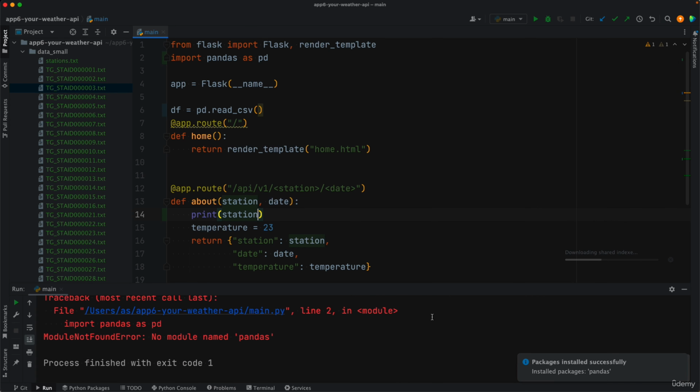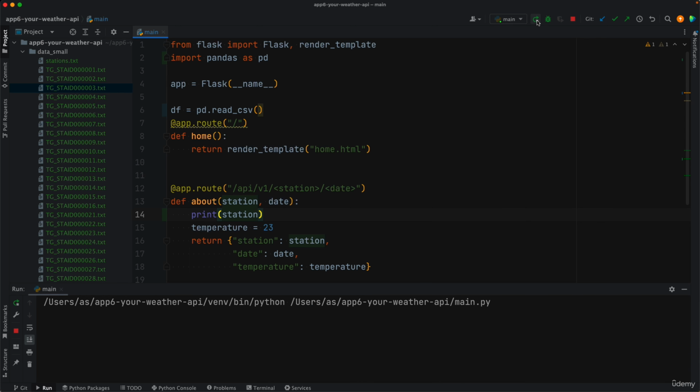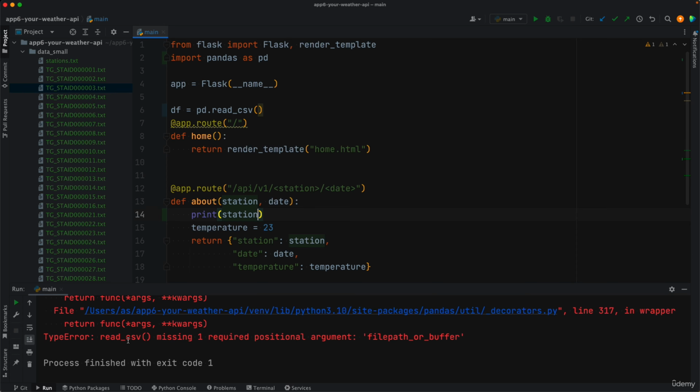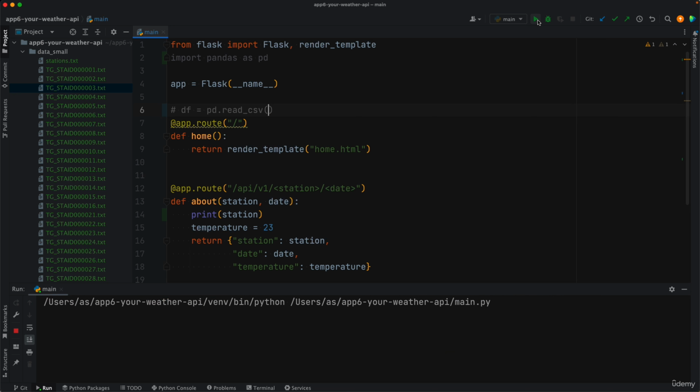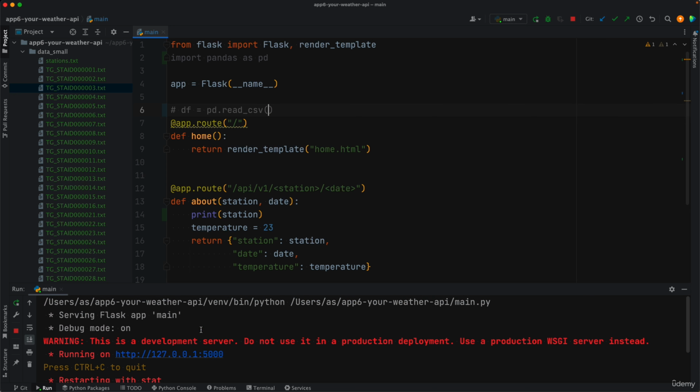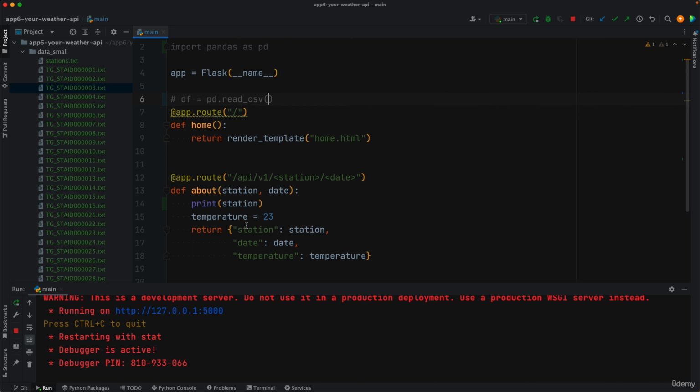Oh, we got an error because Pandas is still being installed. So let's wait a few seconds. The process was interrupted because of the error, so I'll execute this again. We get this other error here because I entered this line, so let me comment that out. This is missing the argument, that's why we got an error. Yeah, let's run again. I want to make my point here.